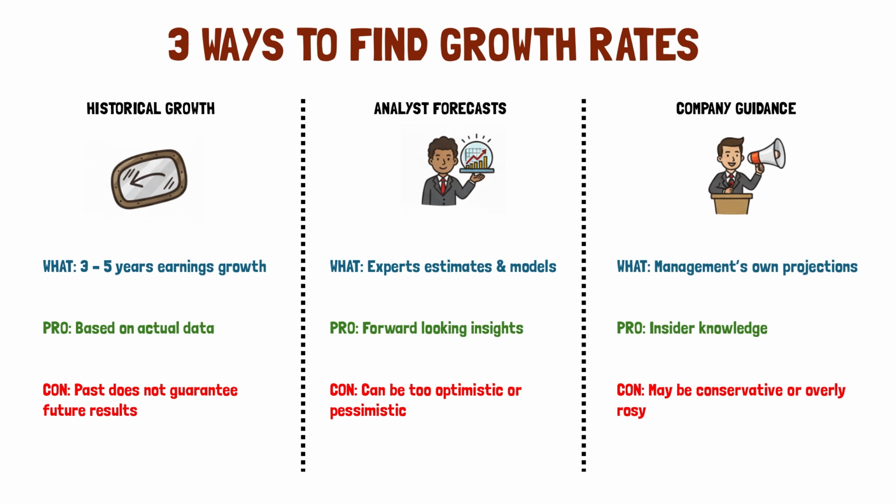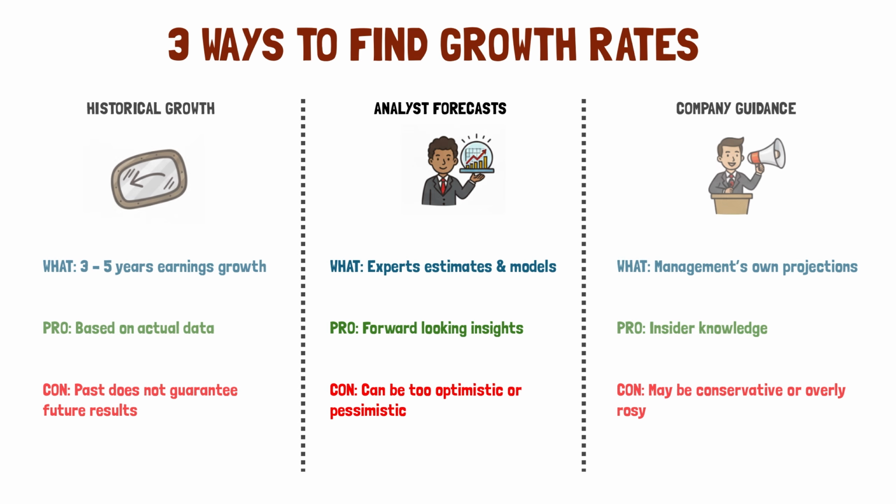Third, we can use company guidance. This is when management tells investors what they expect earnings growth to look like going forward. It is valuable because management knows the business better than anyone. However, companies sometimes provide conservative guidance to beat expectations later, or they might be overly optimistic to keep shareholders happy.